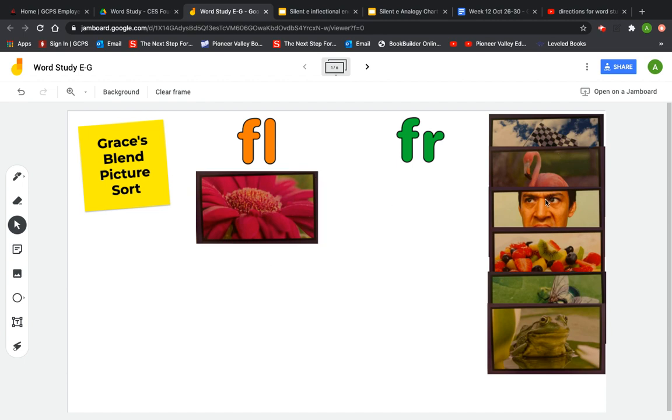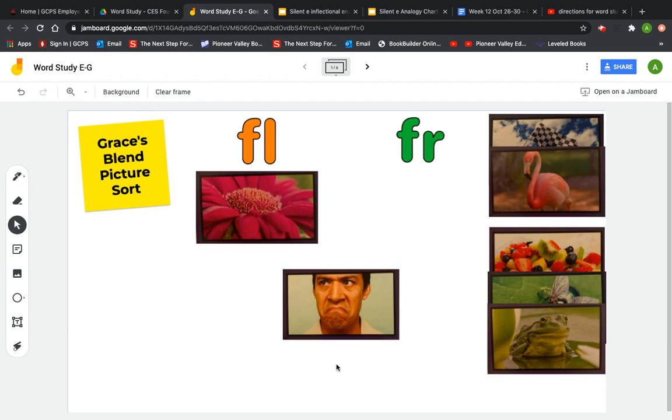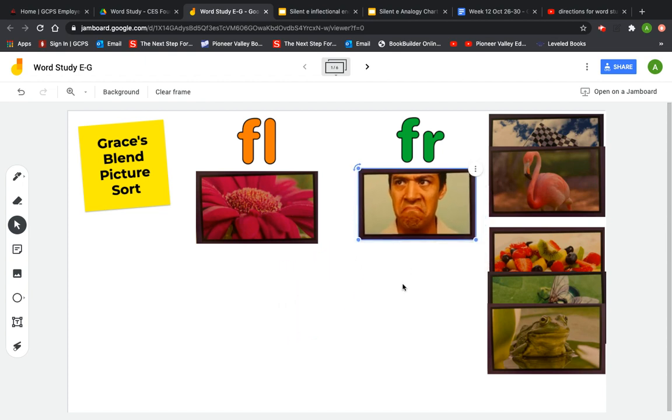The next one I'm going to look at is this guy. This is frown. I'm going to say it slow and smooth and listen to what beginning blend do I hear? Do I hear the fl or fr? Frown. Frown. I hear fr, frown, fr. I'm going to move it under here.